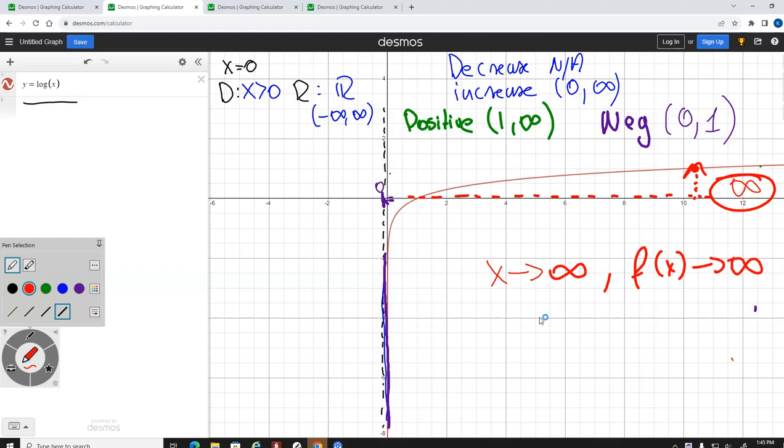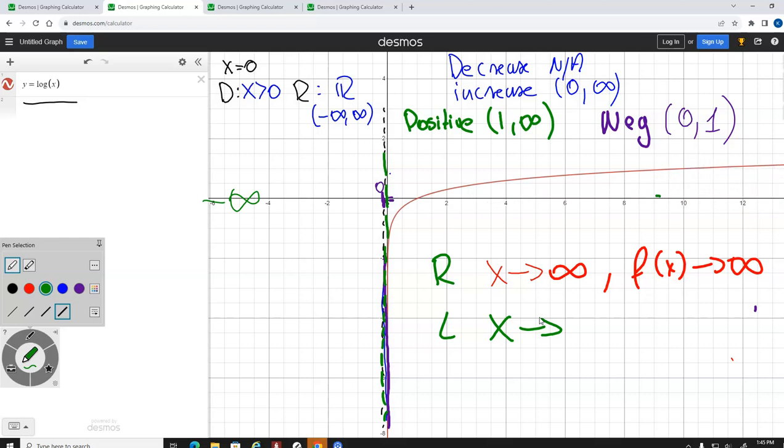Now, on the other hand, if I'm going to go toward negative numbers, unfortunately, I'm not able to do that. I cannot reach the negative side. Why? Because I have an asymptote here. This asymptote stops me from being able to reach that negative side. So on the left side, this is your left, this is your right, I am traveling toward the asymptote. I'm not traveling toward negative numbers. I am traveling toward this asymptote right here, and this is where I'm going to stop.